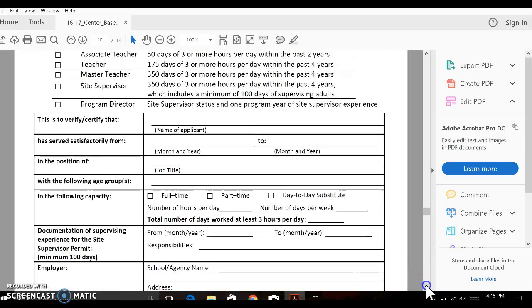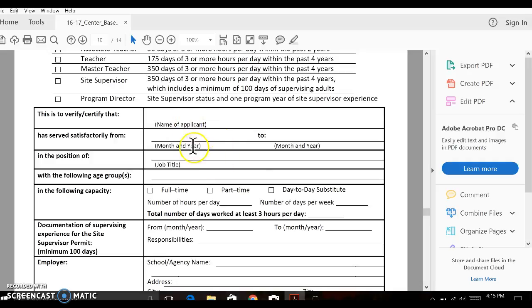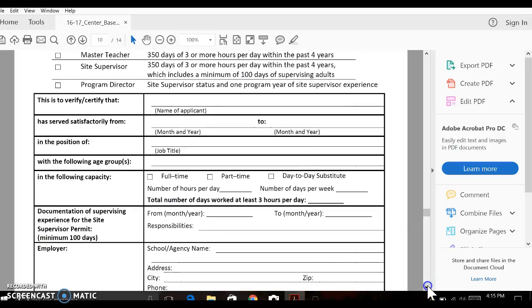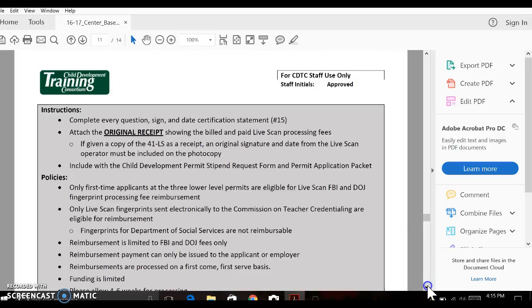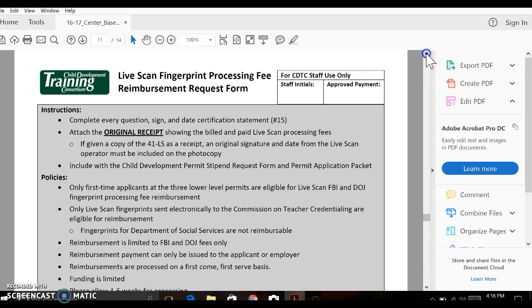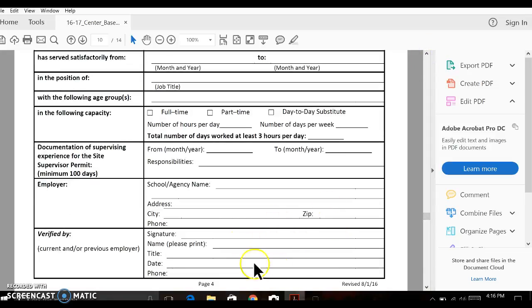Again, you can fill out all of your name, when you started, what your job title is, if you work full or part-time, how many hours per day and how many days per week. And then you'll have your employer fill out the school information and sign it.